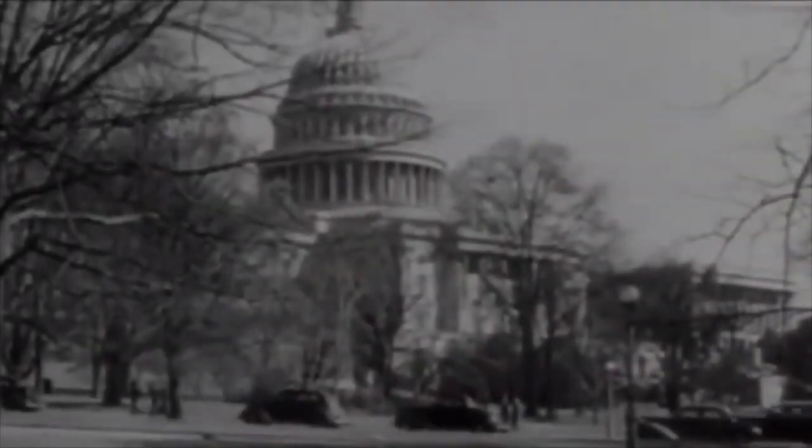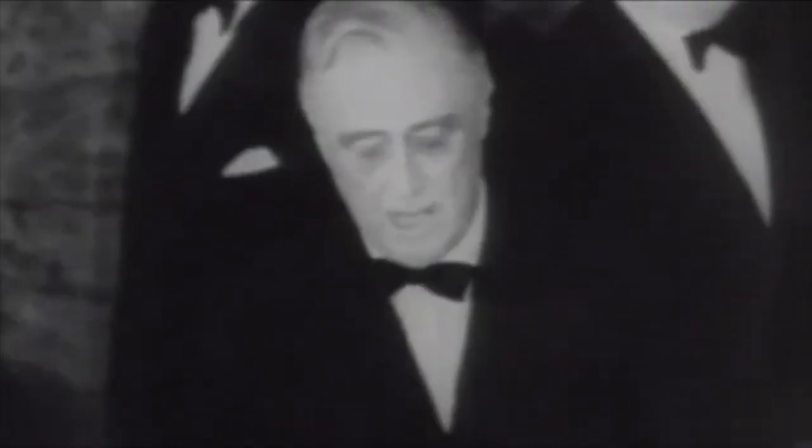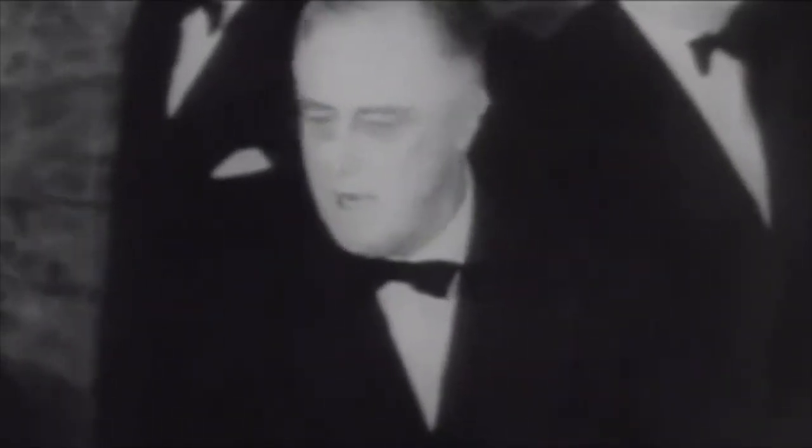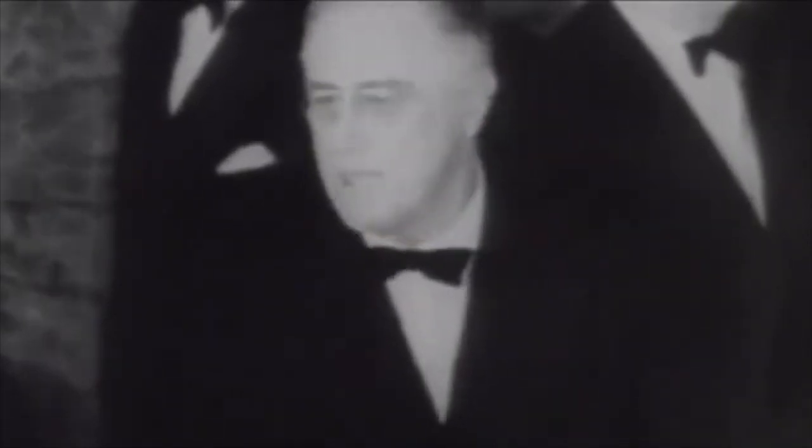In America, President Franklin Roosevelt was a voice in the wilderness. The American people and Congress were at first unwilling to help Britain's lone war effort. Finally, they agreed to supply 50 old destroyers, but only in return for American bases on British West Indian territories in order to protect their own backyard.